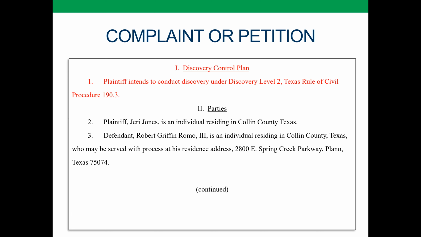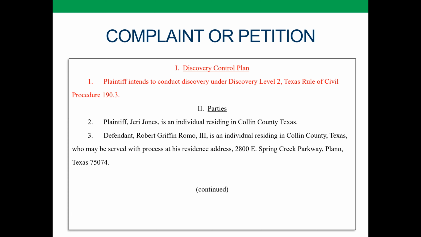This lecture is not really designed to go into these details. You'll learn all about this in the civil litigation course. But in any event, in Texas practice, you have to designate a discovery control plan, and that's what this first paragraph does.